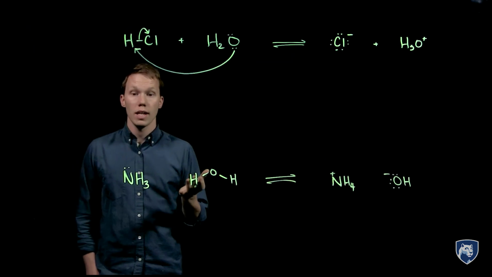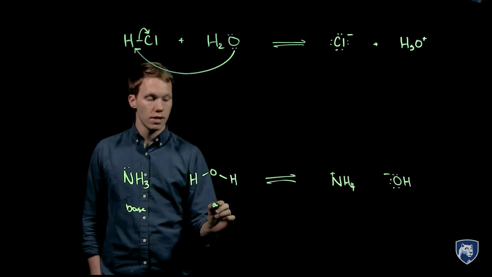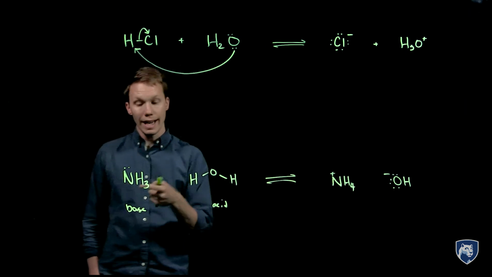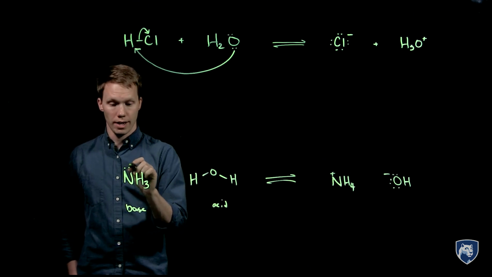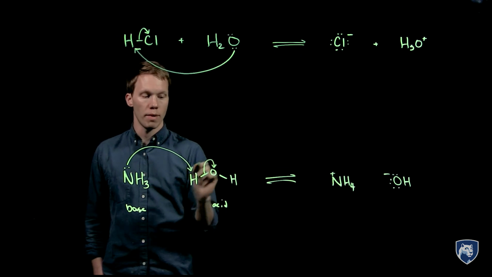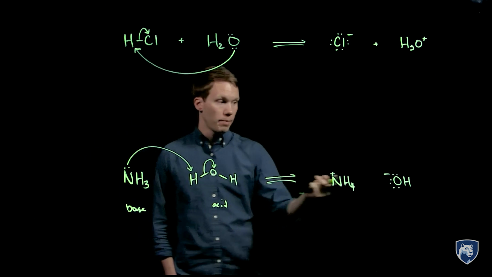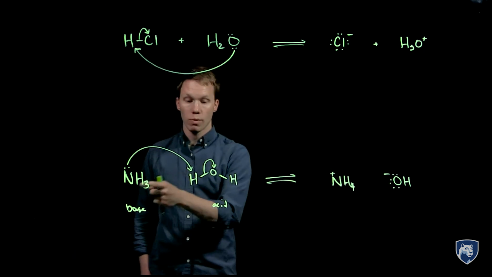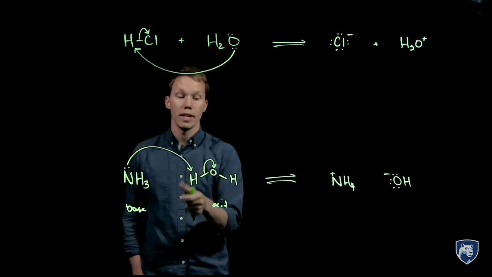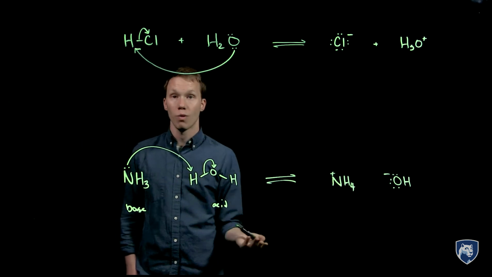Let's do the same for the ammonia reaction that we looked at. So we have our base, and we have our acid. Okay, so if my acid loses the proton and nitrogen gains, then we have to show the pair on nitrogen here grabbing the proton from water. Of course, hydrogen can't have more than one bond, so the existing bond will break, meaning O will gain a pair of electrons, which it has. And so we just want to confirm, okay, nitrogen gets a proton, it does. Oxygen gets a lone pair, it does. This would be a sufficient mechanism for showing how these products are formed.